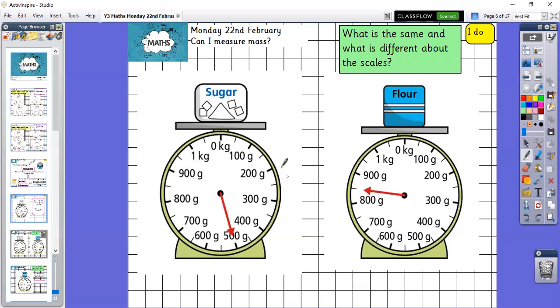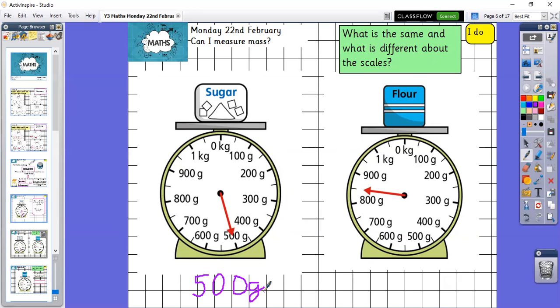Okay, so here we've got that same bag of sugar again. I'm going to write down its mass underneath, mass or weight. Whichever one of those words you use will be absolutely fine. If you're able to use mass, that's great because then later on, we won't be confused as to what it means. I'm going to write 500 grams here. You'll notice I put the G here to show the unit I'm measuring in, because if I just said 500, really that could be 500 anything. That could be 500 stinky socks worth of sugar.